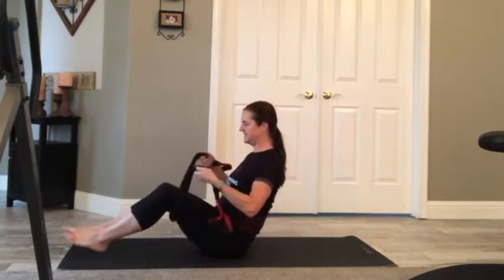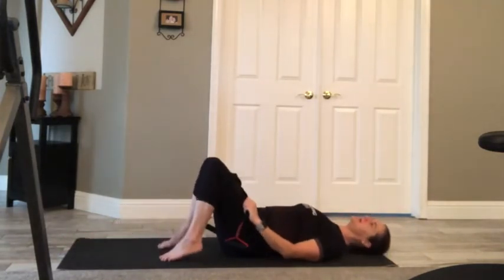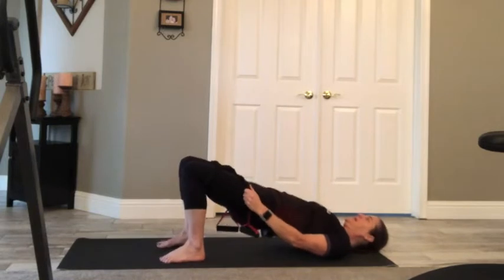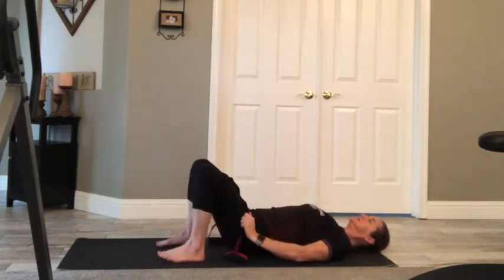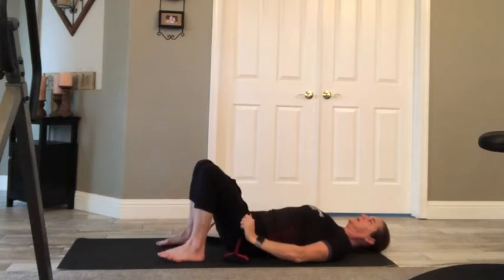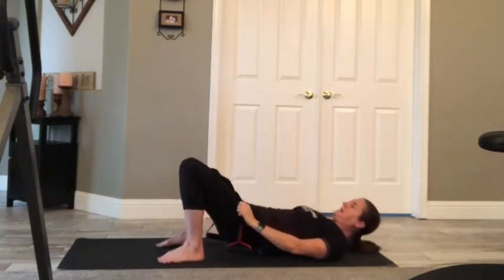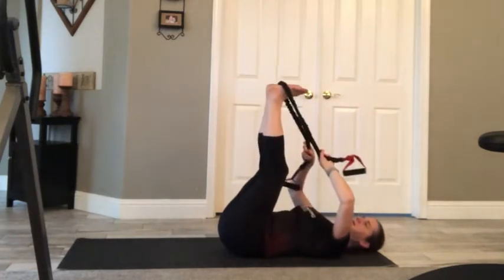Release, bring that band around those legs, create that resistance. Come on back for that bridge, and we're going up and back down. Keeping those knees over those heels. One more. And move that band to those feet. And lift and lower.